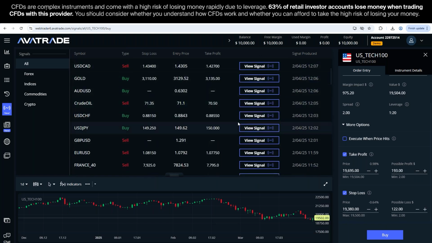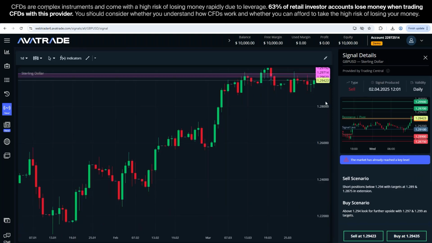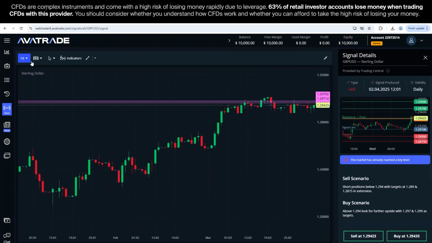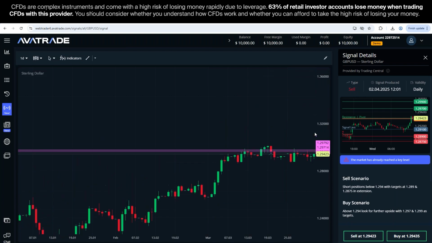So we've got the signal section as I've shown, and we've got pound versus dollar with blank take profit and stop loss. Why are they blank? The reason is, if I click here on view signal and expand the chart again and match the validity to days, okay, we're already on days, excellent, it appears that the signal is no longer valid.